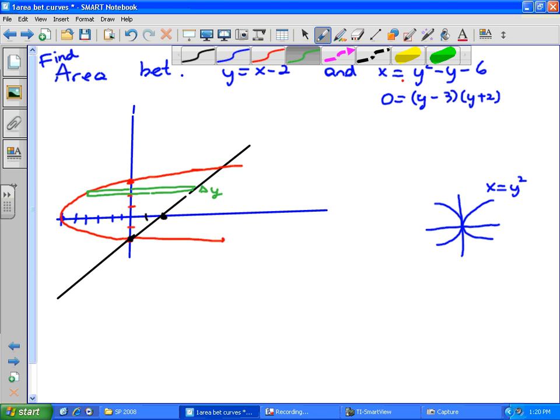Delta y, right? So this is the kind of example where we're going to go right minus left. Everything has to be set in terms of y, and the limits must come from which axis? If you have a dy in your integral, if you have a delta y in your representative rectangle, it's always going to be the same thing, meaning your variable of integration must have a y in it, and the limits must come from which axis? From the y-axis, always. If you have a dy, that's the way it's going to work out.